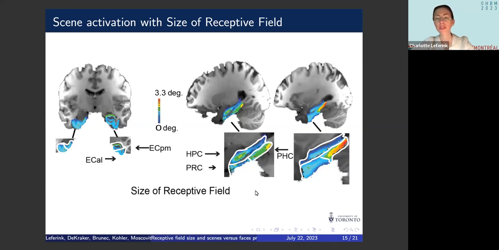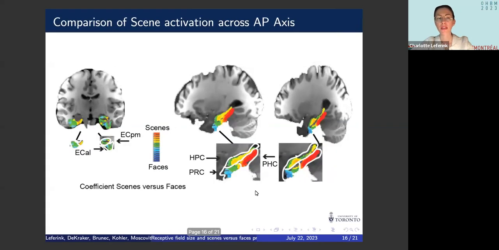And so then, using this mapping, a comparison of the scene versus face activation. So again, looking at this feature specialization, but here we use the data from the 3 Tesla Human Connectome Project experiment from the N-back task, using the face and place images as our activation when participants are looking at these images, together with the help of my colleague Claudia Damiano. Together, this is the average showing here of the scene versus face contrast coefficient.